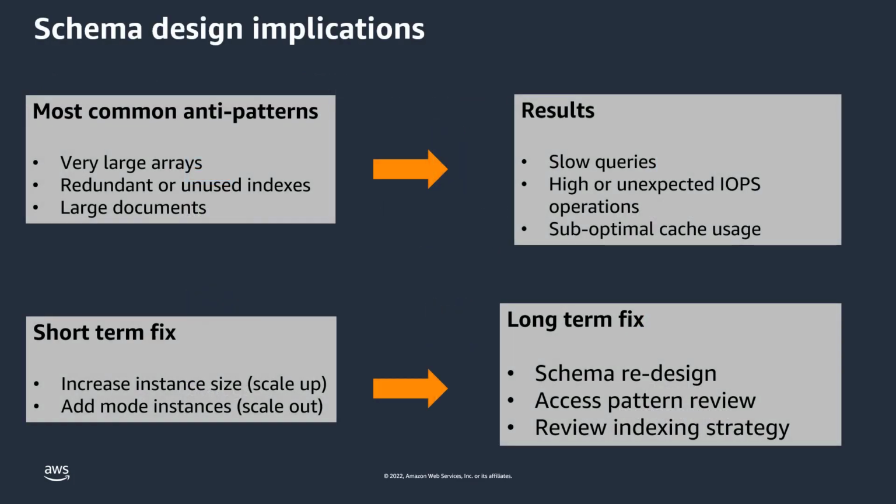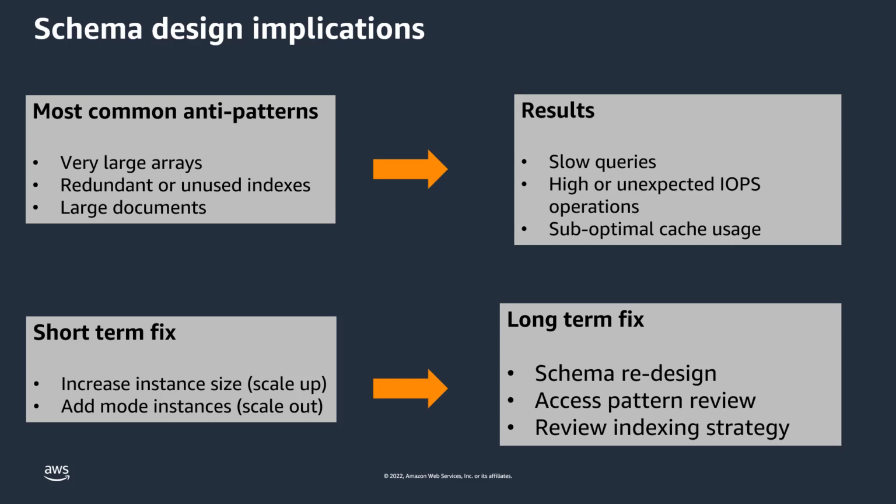Now, why is schema design important if the schema is flexible? Well, in short, because it can have drastic implications when it comes to performance and cost. We typically see anti-patterns, for example, arrays with a large number of elements, redundant indexes, and very large documents. What this translates to is fetching or writing the data in a non-optimal way.